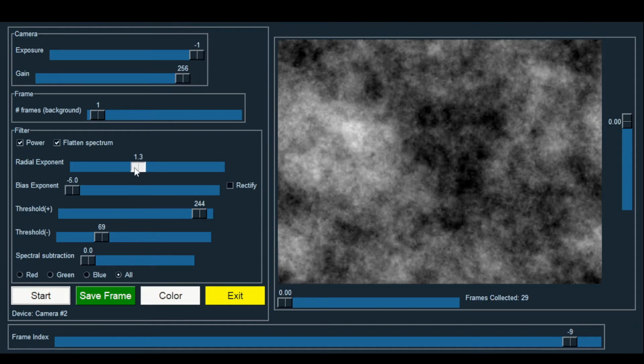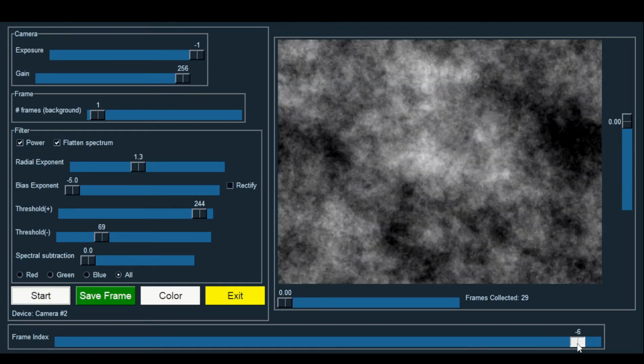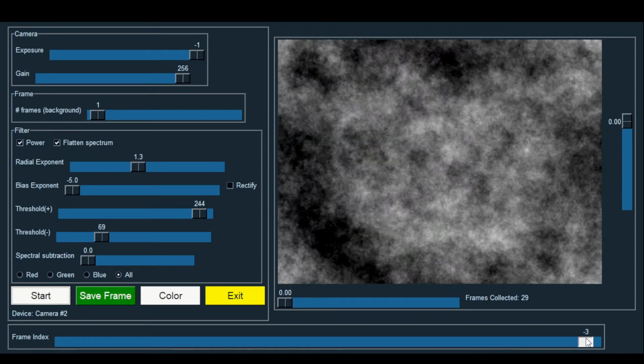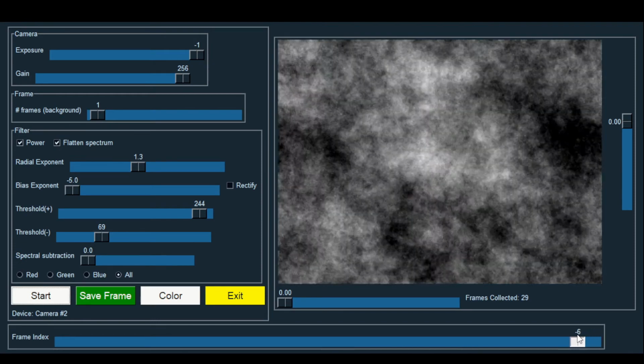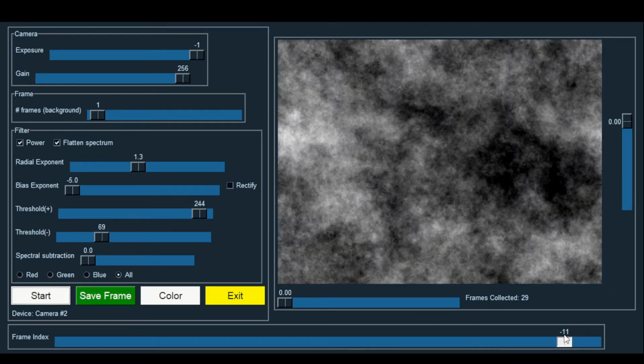But around 1.2 to 1.8 seems to be where a lot of the interesting stuff occurs. This is doing a certain amount of averaging over the dusty noise, looking for features. There's no machine learning in this program as of currently, so any features that you see are actually coming from the noise itself and the transformation of that noise.